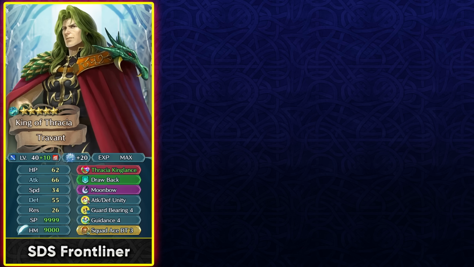You can also run him in Summoner Duels S as a frontliner like you could do with any other melee flyer who can have access to Guard Bearing 4 and also provide the Guidance 4 to your team. So if you're a big Travant fan, then that is also going to be an option.